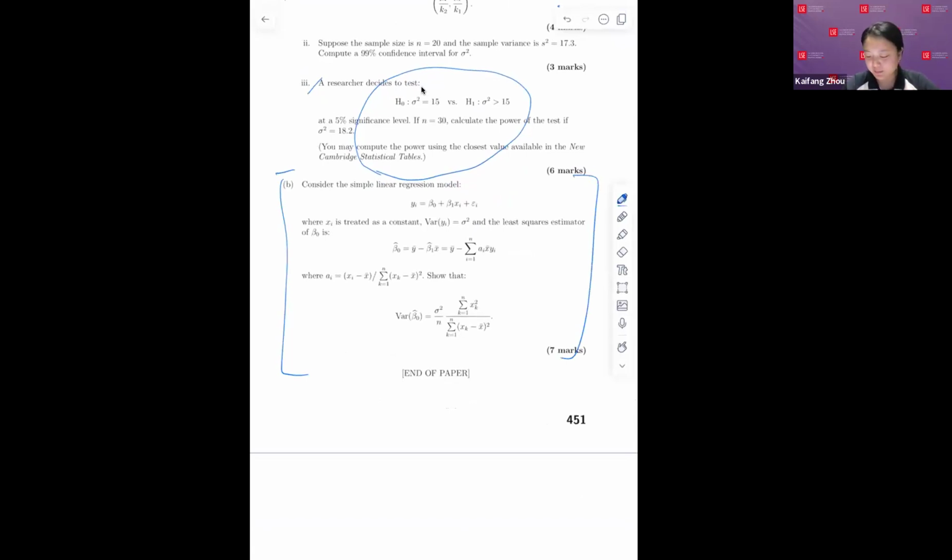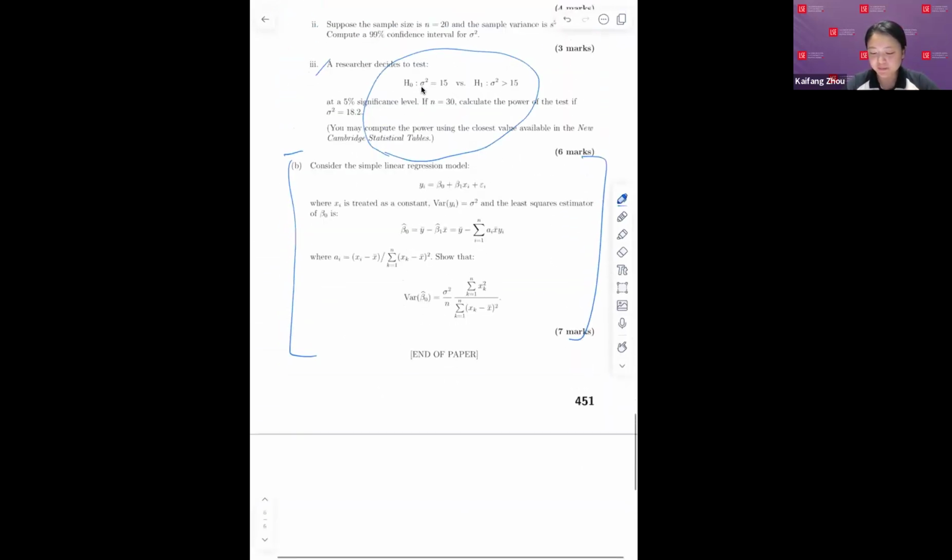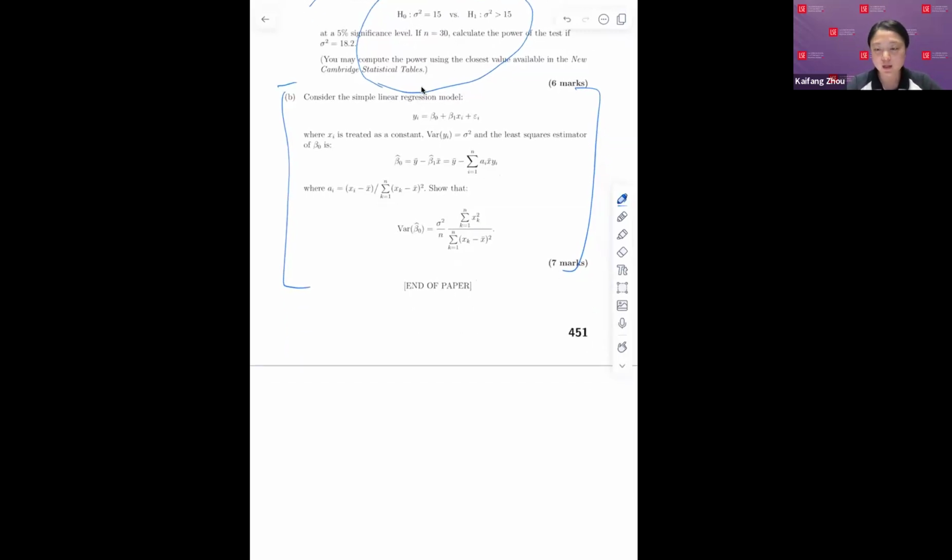And then you might think that most of you find this chapter complicated, but it's actually one of the easiest questions that you could see in your final exam. Why? Because you have formulas that you can use. You don't need to memorize the formulas for the linear regression model, because the formulas will be provided to you for the exam. But what you need to know is how to apply the formulas to carry out the calculations. I will show you the formulas later.